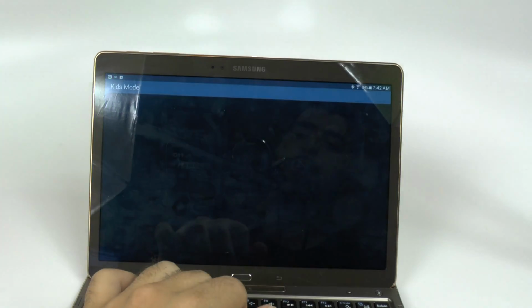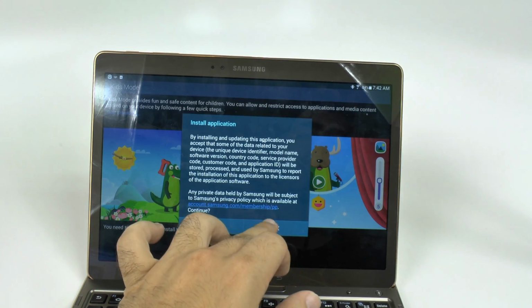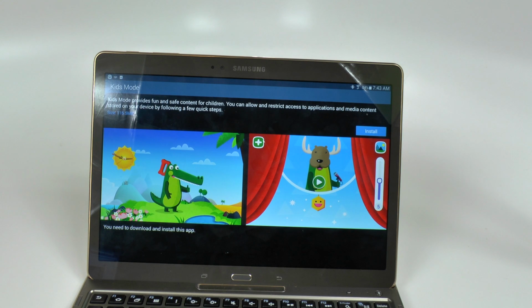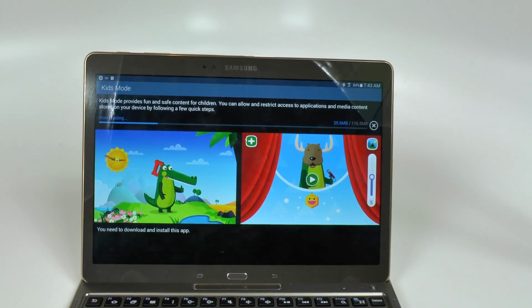As soon as I click this icon, it will have me install Kids Mode. And why isn't it pre-installed? Well, Samsung has a lot of apps that they no longer pre-install, simply because a lot of customers were complaining about too many apps built in on the device. So now Samsung allows a download link for it, but it's not pre-installed, so it doesn't take up any memory if you don't need it. However, any parent will most likely want this, because it separates your tablet from your children's tablet, so it really makes a great experience overall.